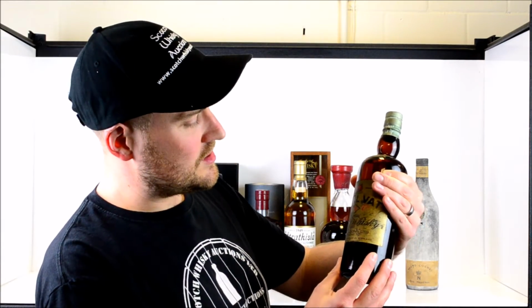Now, this is their blend, so it's 99. Let's face it, it's going to contain some Provanmill, otherwise, well, maybe that's why they went bankrupt, maybe that's the mistake they made. That's somebody phoning about that bottle right now. That's how exciting this bottle is. So, this bottle here, bottled at 70 degrees proof, is going to have been distilled around about the 1920s, possibly a wee bit earlier. So this is one of the rarest whiskies you're ever going to come across, because Provanmill isn't a big name. It isn't a household name. I mean, Maltmill's got a bigger name than Provanmill. A real chance to try something very, very different, and own quite a bit of Glasgow and Scotland's liquid history.